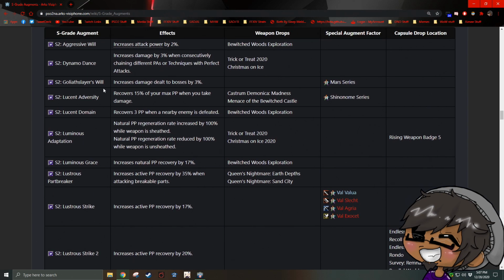So Goliath Slayer's Will is not bad. Lucid Adversity recovers 15% of your PP when you take damage. Now this is in combination with another weapon, the Get On series, that you will use. Essentially, with the Get On series, whenever you use a PA, instead of draining your PP, you drain less of your PP, but you actually drain your HP pool. And this actually affects Lucid Adversity, since whenever you take damage, you recover PP back.